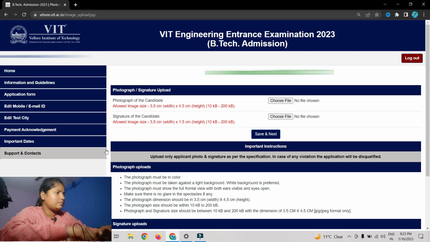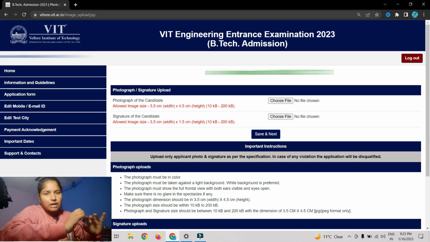Once we click on that proceed to next step, you will get an option to enter the photograph of the candidate and the signature. There are certain rules for this also, like you can only upload the photos in JPG or JPEG format. But one thing I will tell you, yesterday when I was trying to upload the photos in JPEG format, it was not taking. Maybe you can upload the photo as JPG.